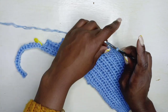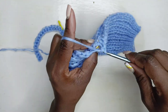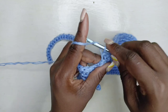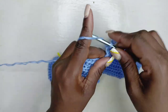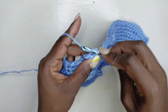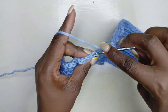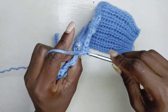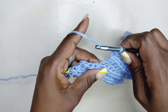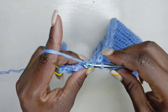Now we're going to start half double slip stitching into the four stitches that we were leaving out. To do that, yarn over, skip all the work, and come right into that first stitch of the group of four — and work into each set of four. If you're doing any larger or smaller size, pause the video to finish off, then meet back at the top.